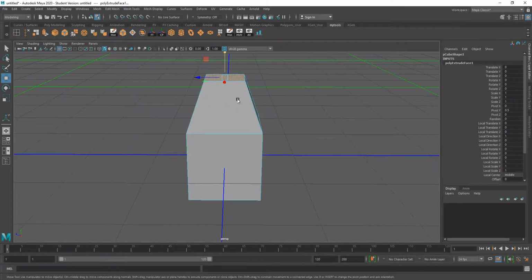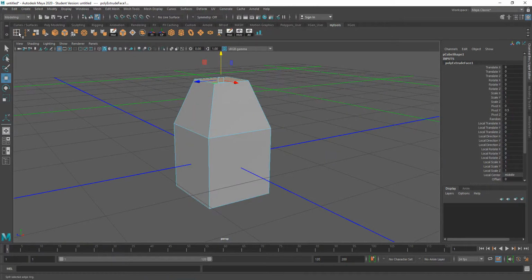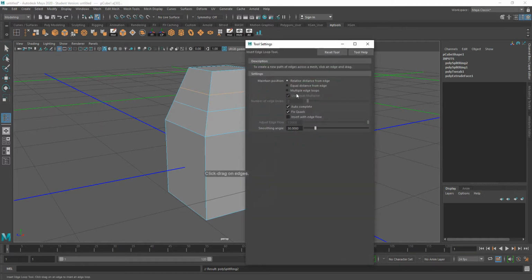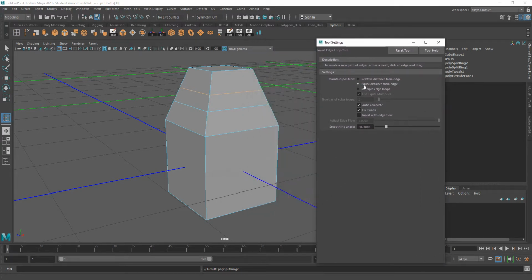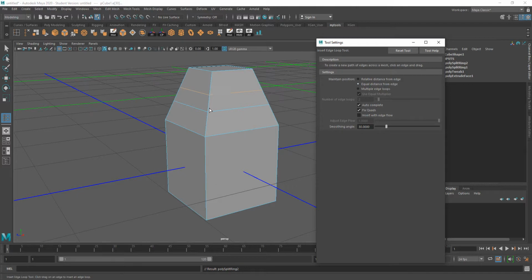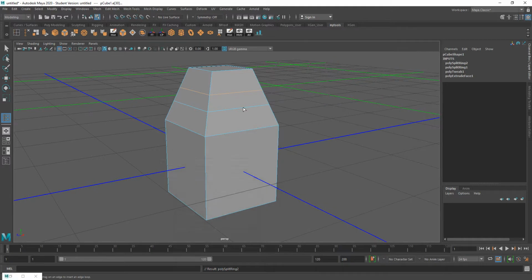And then I think I'm just going to use these from now on. So that is one way you can do your edge loops. And I'm going to go back to that tool. If you double click that, when you have the tool selected, you can have your options here. You can do equal distance, which, since we're doing 2, might as well do that. Or you can even use multiple edge loops. But I'm going to see how equal distance goes.